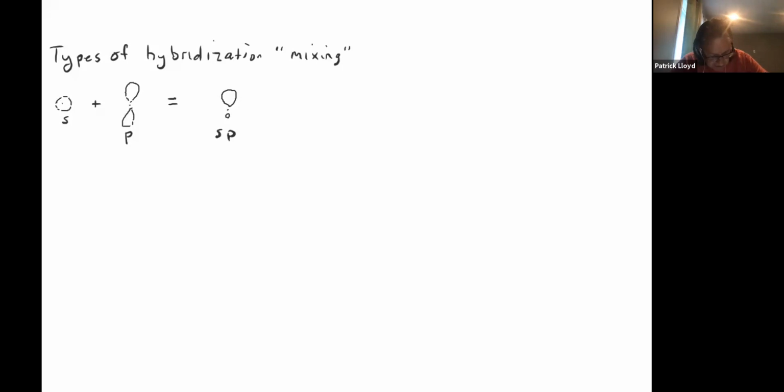Now you get a second orbital, and that one looks the same. It's just oriented in the other direction, so there's your little nub there. Again, we normally only draw this part right here and ignore the one down here. In fact, I'll erase it, because one, that little nub is usually not involved in bonding, and two, it makes it harder to draw. It's just kind of in the way.